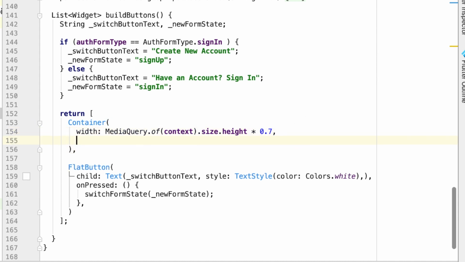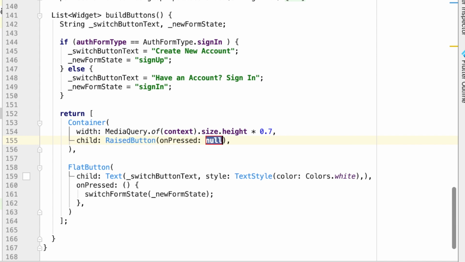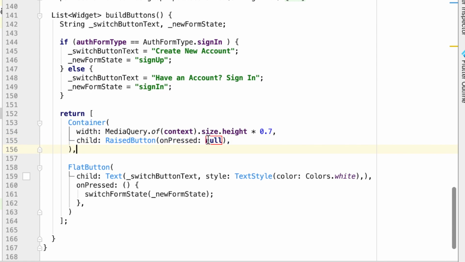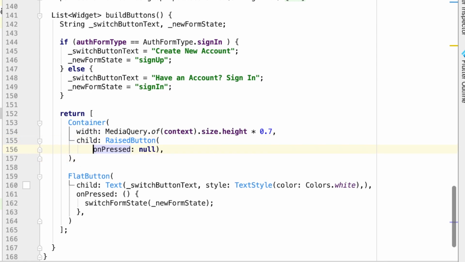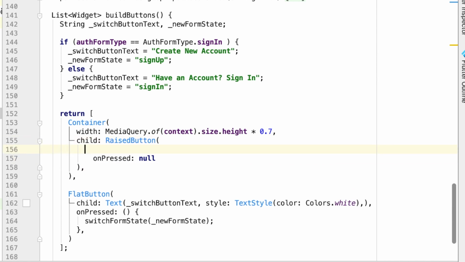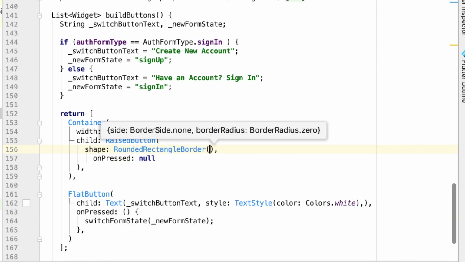So then inside this container, the child of it will be that button. And then the button will pretty much take up the size of this container, which is exactly what we want. Let's see, onPressed will be down there. And before the onPressed, let's just go ahead and make this button look like how we want. So we're going to need the shape here, and we'll do, again, that rounded rectangle.